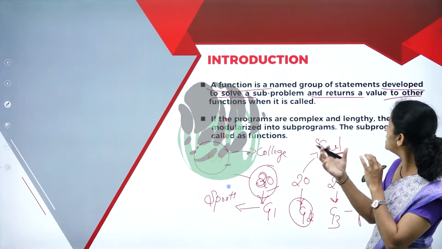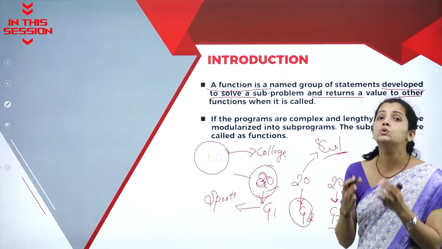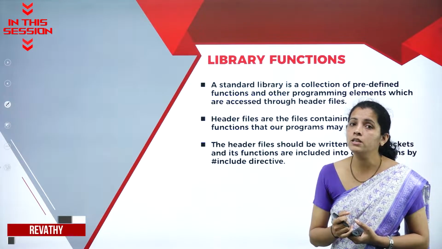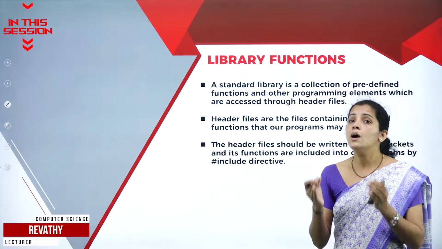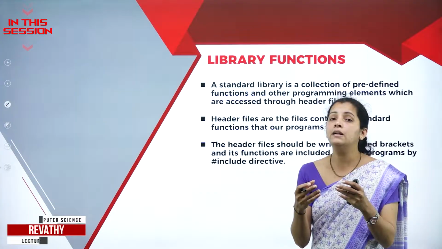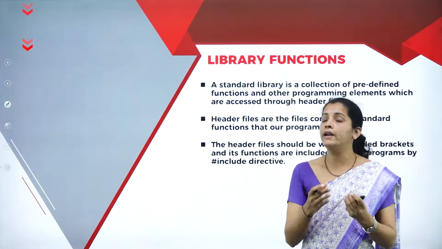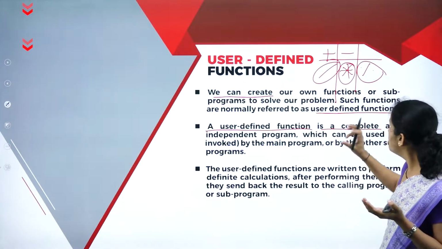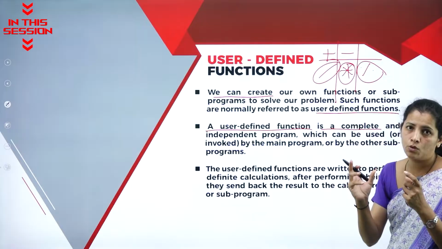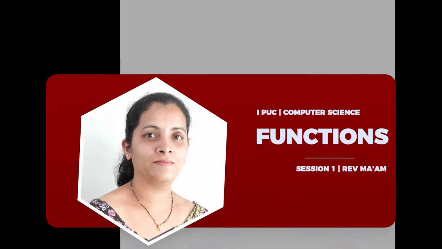Functions are nothing but the group of statements that works together to solve a particular problem. What is a library function? Library functions are predefined functions which are already built and kept inside the library or header file. User-defined programs are nothing but the complete program, and it is an independent program.